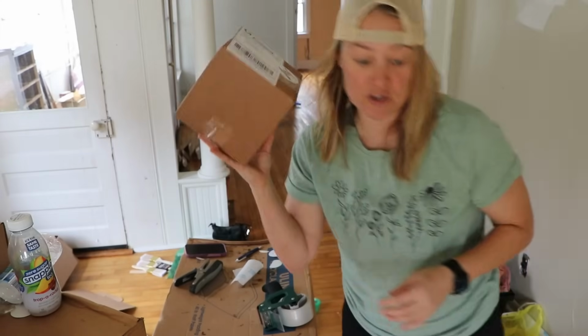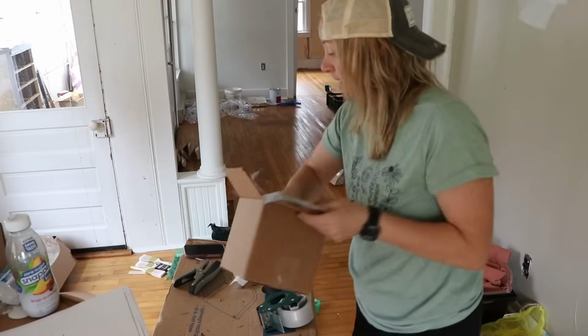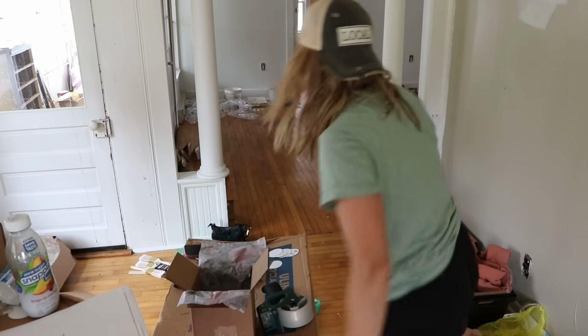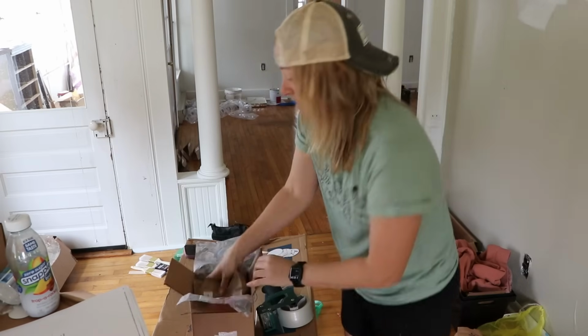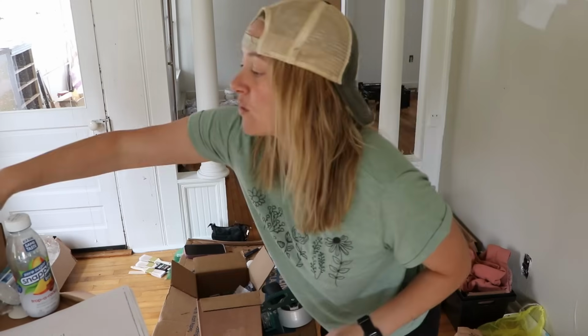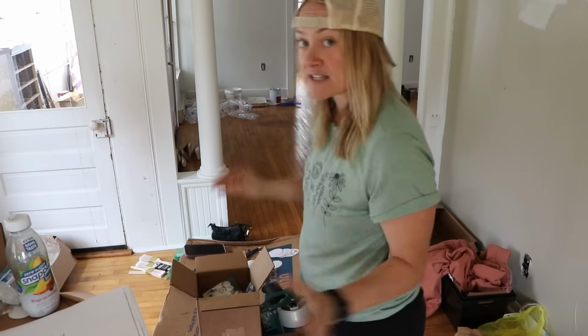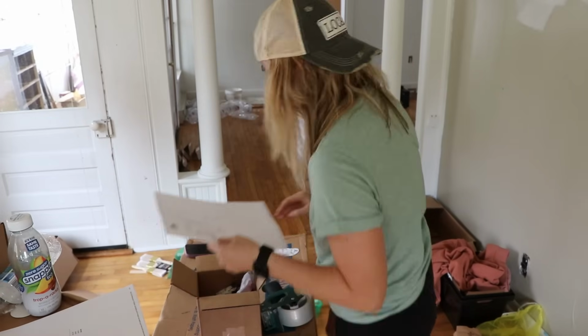Okay, so there's one order. Let's do a couple more. Okay, we have Sarah in Georgia. Sarah in Georgia is only getting 1 bag. Let's see, so I got an empty box right here. She's getting a bag of 20 purple jeans. Purple jeans are right here. 20 purple jeans, right in the box. Fold over, fold over. Do you see how much quicker it goes when you actually have things set up and ready to go? So we've got her invoice, it's Sarah.